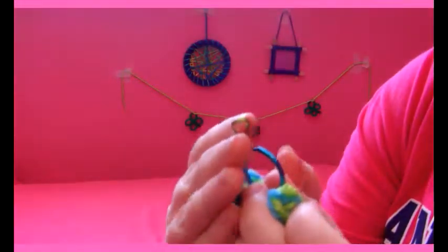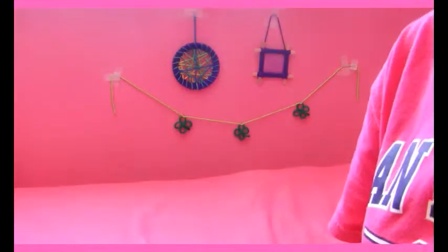Then you just take both ends, and you can take a few loops of each end and loop it onto this thing. Because this will hold together, and you can hook stuff to it, or if you have things that have hooks already on them, they just hook straight to that. That'd be easy. This is going to take a little bit to get through there, so I'll do it off camera so you don't have to watch. I'm back, and now I got it through like that.